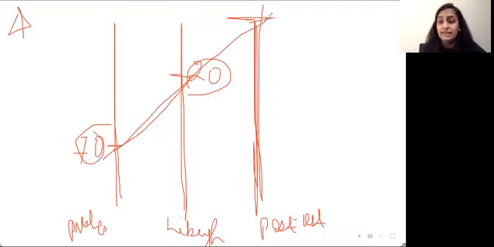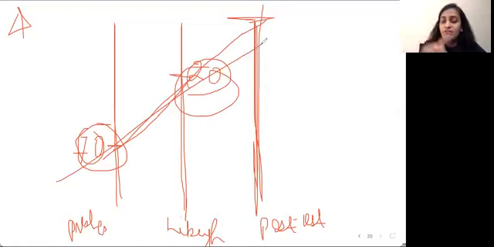So your options will be like that. If they ever give you a chart like this to identify the post-test probability, just remember you have to take the pre-test, take the likelihood ratio, and draw an imaginary line from the pre-test to the likelihood ratio to find out the post-test probability.